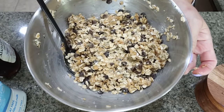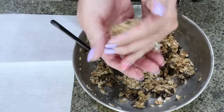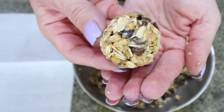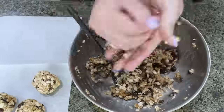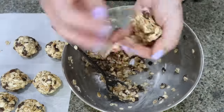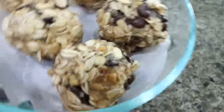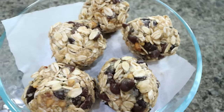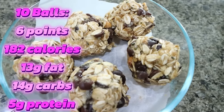Place the mixture in the freezer for about 20 minutes to chill. You can make 20 small or 10 big energy bites — I'm going for 10 big ones since they'll be a perfect snack. I ended up with 10 energy bites — look how big these are! These are perfect as a snack paired with some protein like a meat stick, beef jerky, or a hard-boiled egg. And they're fully portable. I'll go ahead and put the points, calories, and macros on the screen.